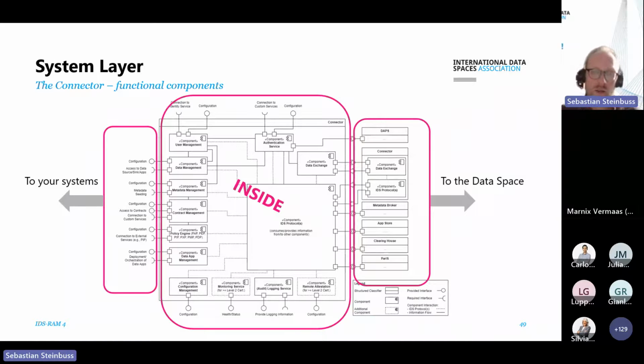And then you will find inside your connector a lot of functionality that you do have to consider, from identity management, authentication services, user management, data and metadata management, contract management and policy enforcement, all those things, and then everything that goes to your systems. So how to get data from your system, store the data inside your systems, manage your connector, and so on and so forth. So this is described in the reference architecture model, in the system view, how a connector is basically set up and what the functionalities are that you should implement to have a data connector in the end.